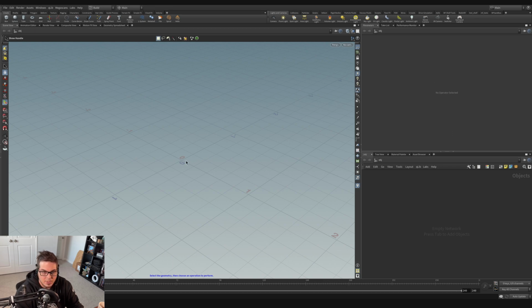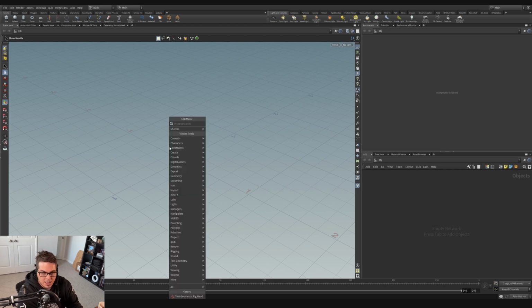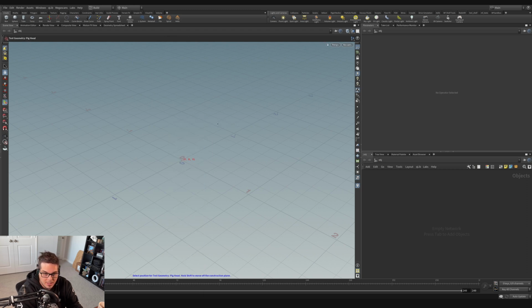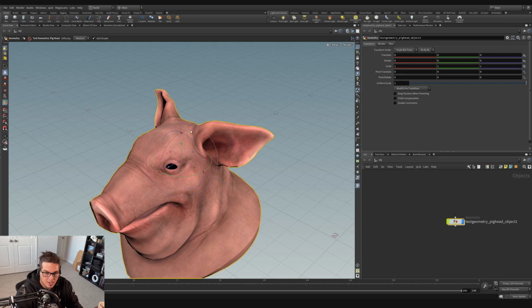The first thing I want to do is actually throw down some geometry so I can see what's going on. So I'm going to hit the Tab key with my mouse over the viewport, like so, and start typing Pighead. This is the famous pig head geometry that you may have seen in other Houdini demos if you're familiar. I can see I've got my test geometry right here showing up in this tab menu list. I'm going to hit enter, and then hit enter again. And then our pig head shows up here in the viewport.